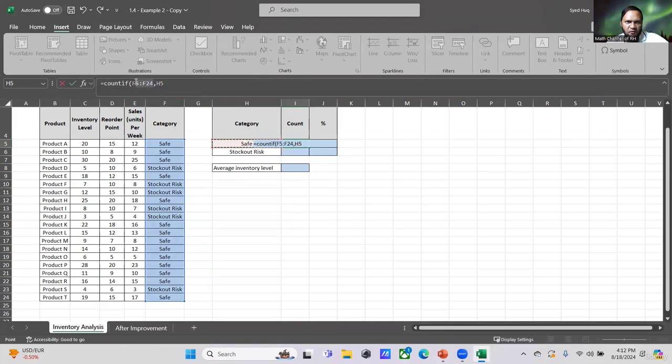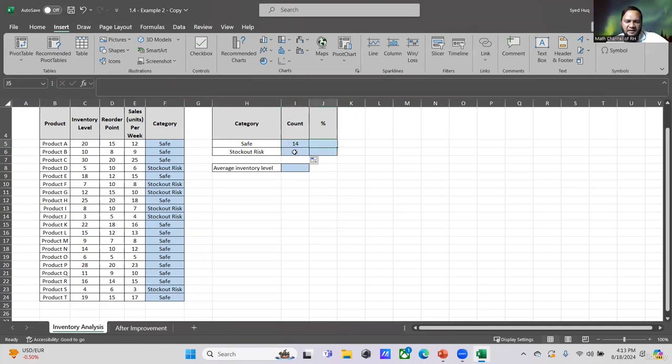But the part which is not going to change is this range, so absolute reference this one, because I want to keep it fixed. Fill in the rest and you will see that the first part remains the same. See, it's still referring to this column, F5 to F24. But H6, that one changed, because for the first one we have H5 and next we have H6. So the category changes as you are filling in for the next row.